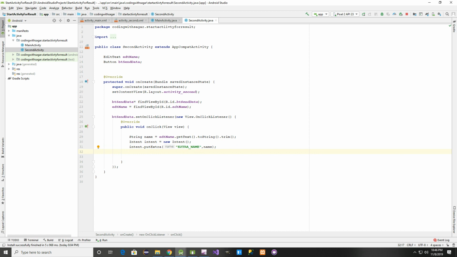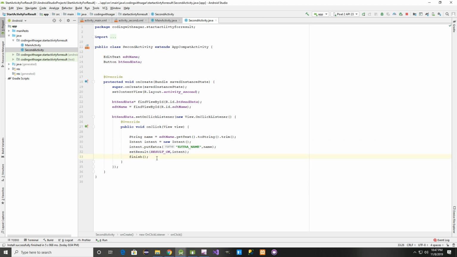And finally I call setResult, which is a method of our activity. If the operation was successful, then we can set RESULT_OK, and we can put our data. And lastly we finish our activity.